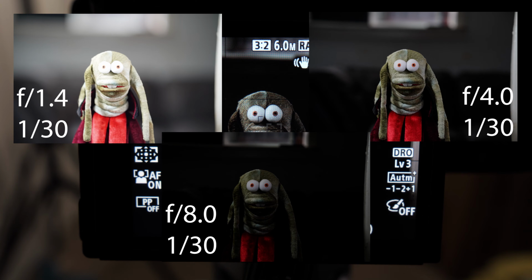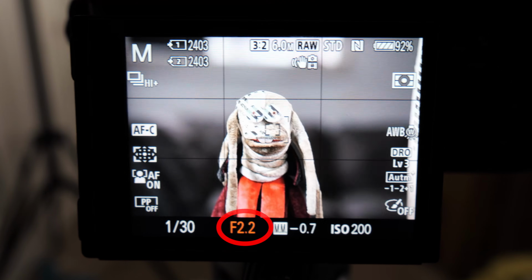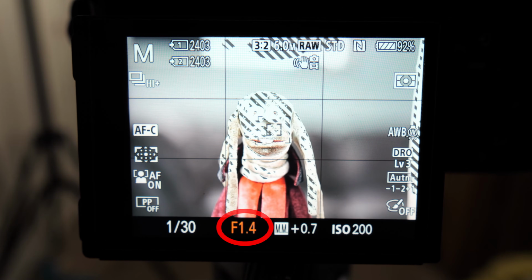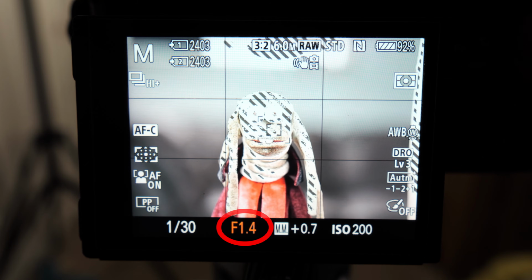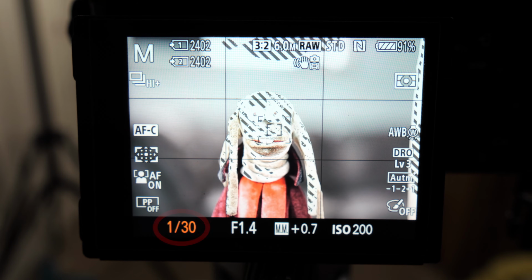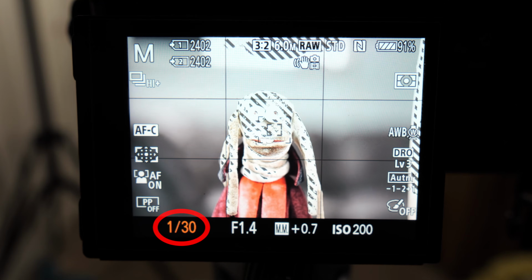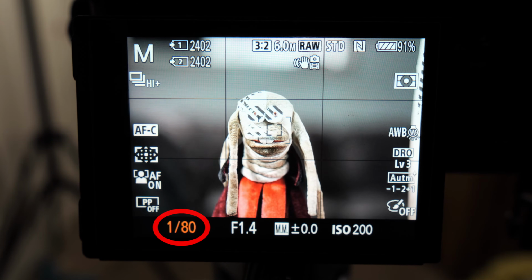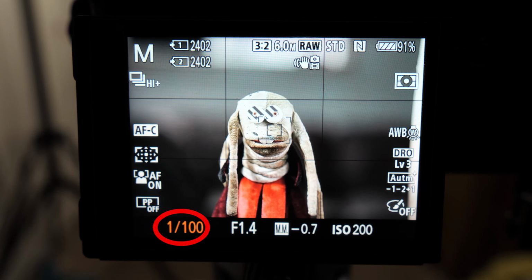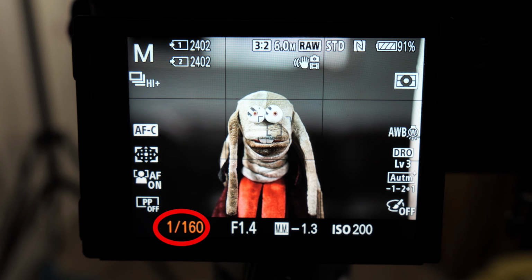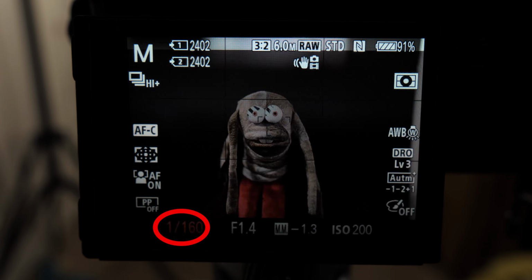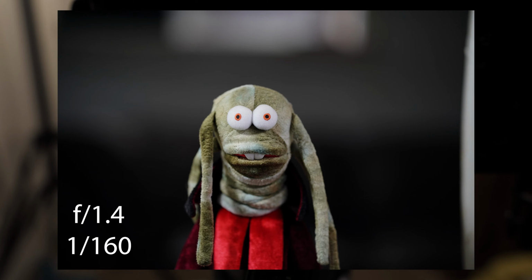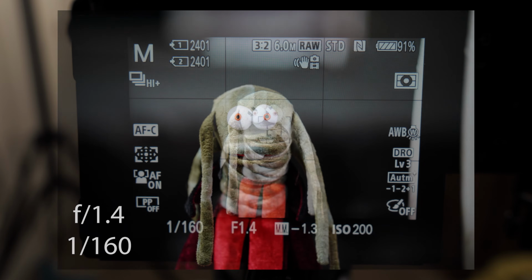So say you made the creative choice to have a shallow depth of field. So you're going to open the aperture all the way up to f1.4. But now our scene is way too bright. So we're going to have to compensate using shutter speed. We're going to have to get a faster shutter speed to compensate for that brighter image. There we go, that's about right. So now we have our shallow depth of field that we wanted, and it's properly exposed. But we had to change our shutter speed to get there.